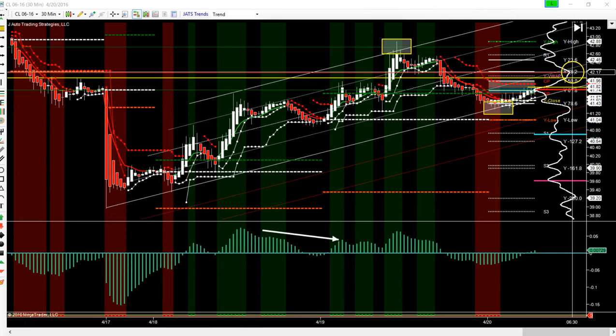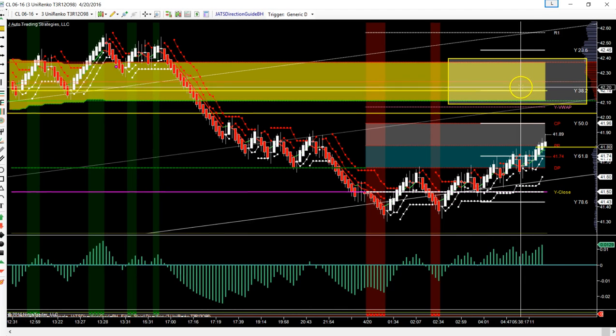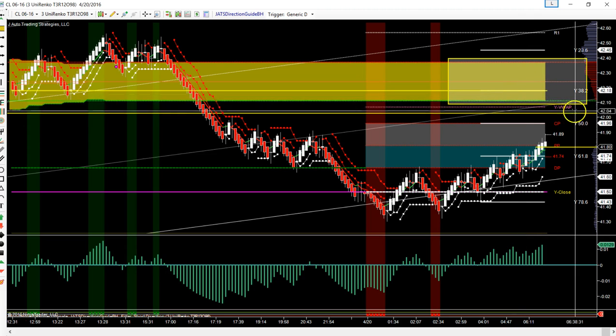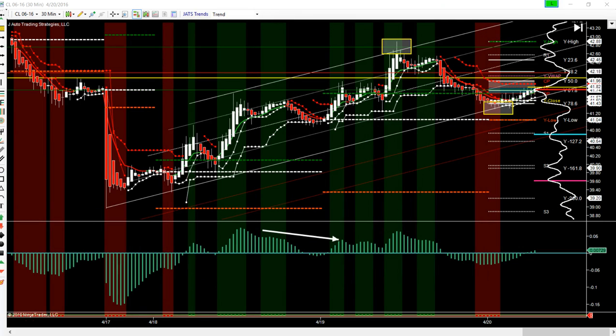So if this is true, here's your low volume node at 42.15, which is right here. So it's probably going to be on initial bounce trying to turn somewhere up here, I would think. So be looking out for 42.15 and seeing if we get a flush back down. And if so, then that could be the next lower high, and then we'll be looking for our next lower low, and we will have broken out of our bear flag, and it would be all races on.